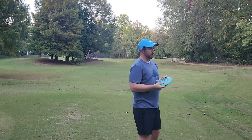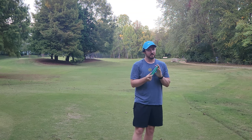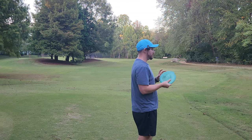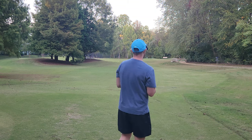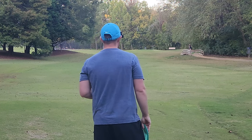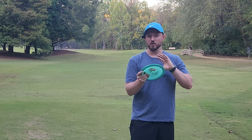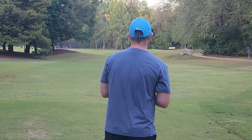This shot can be really useful for when it's really windy, and surprisingly, this is also a really good shot for tunnel shots. It's a lot easier to execute a straight flex, in my opinion, than it is to execute a flip up hyzer flip forehand. I think there's a lot more touch that goes into the hyzer flip. And I think if you're new to forehanding, this should be a lot easier for you than the hyzer flip.